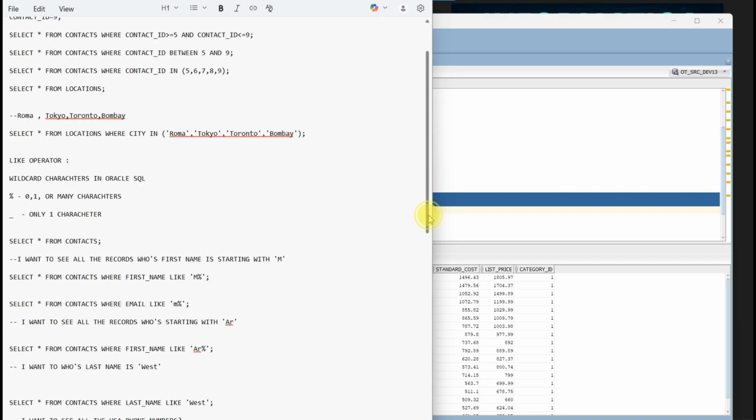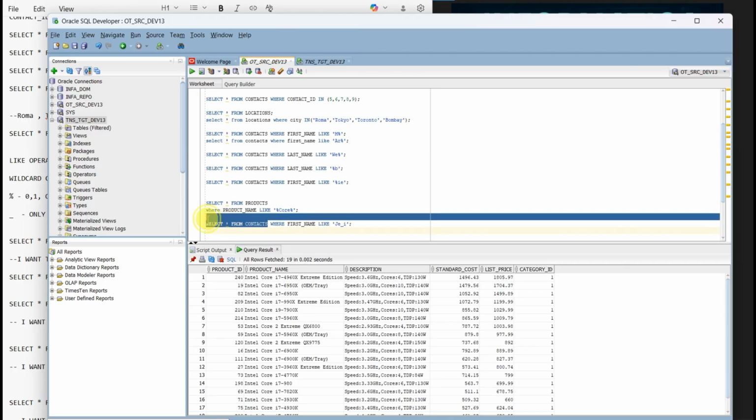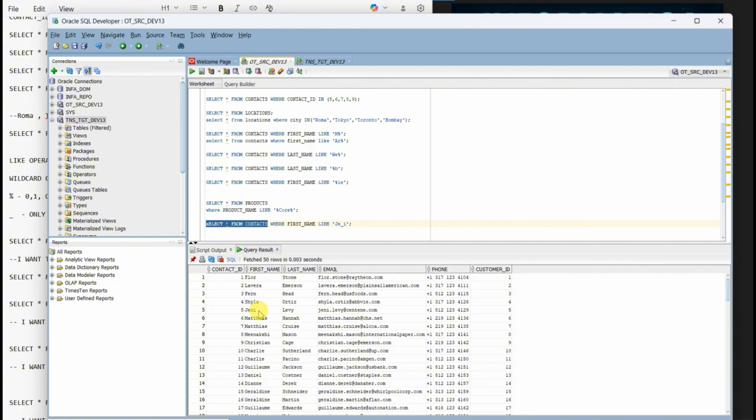Okay, suppose in contacts a first name is Jenny. Jenny will be there here. So you know the initial two letters, JE, and the last letter. With this wildcard entry, a particular letter is missing, you don't know that letter. So like this you can use underscore.